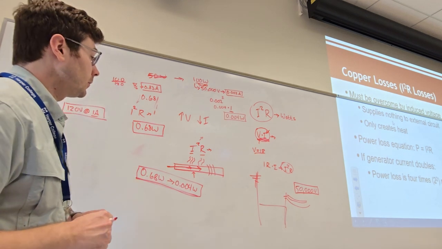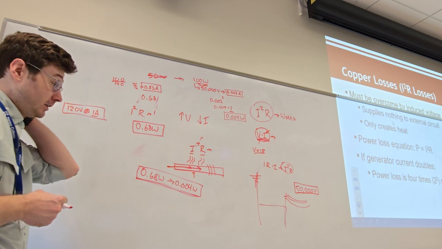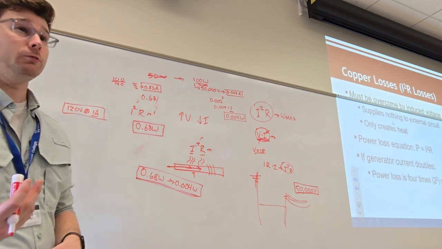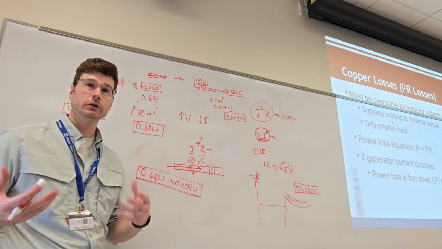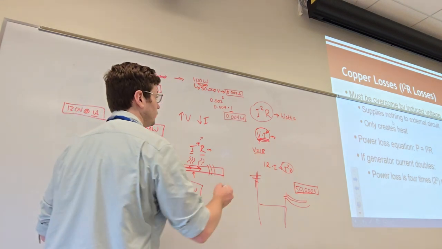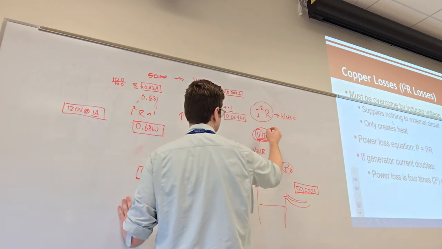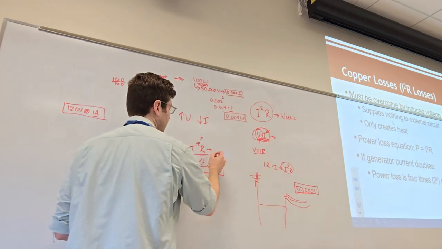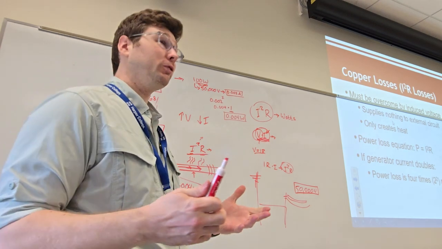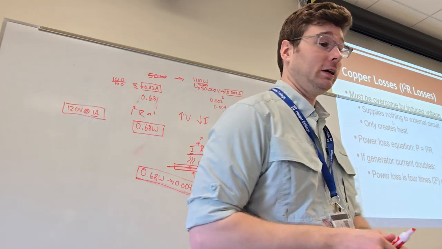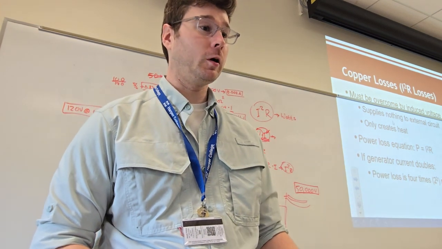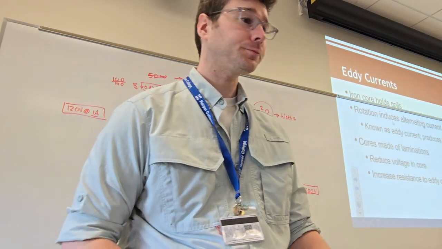If we're a generator, we also have that same limitation: we don't want to lose the power that we're generating. We've worked so hard to create it, we don't want to lose it just getting it to where it needs to go. So it behooves us to up the voltage as much as possible and limit our I squared R losses across the line. Hopefully that explains a little bit more on I squared R power losses, and you'll understand that a little bit more coming up in the future.